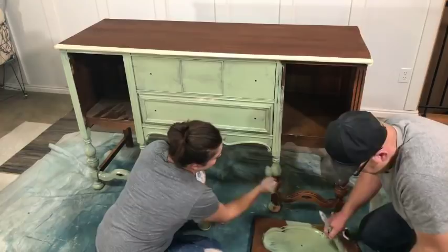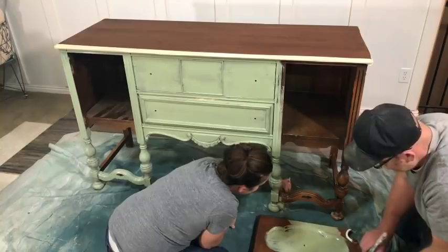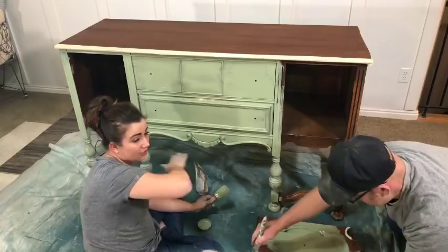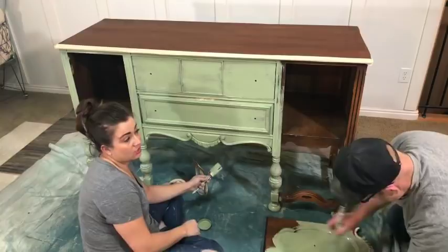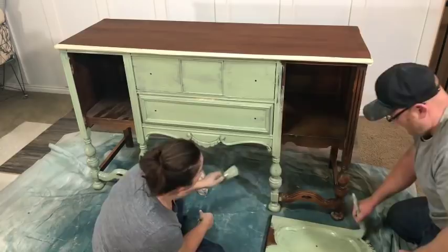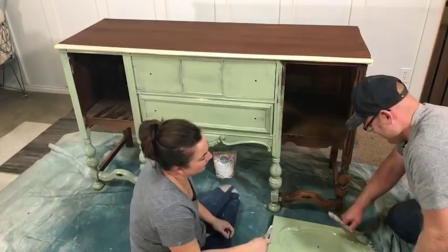A viewer says she sprays with shellac and then goes back over the top with gel stain. Yes — if you have a table that's not solid wood and there's been damage like bubbling, I sand it down smooth, put a traditional stain on it, seal the whole table with one good coat of sealer, then go over the top with gel stain. Brand is important — when I first started I was using Minwax and it's not nearly as good as General Finishes gel stain. I don't get paid to say that, I just think it's better.